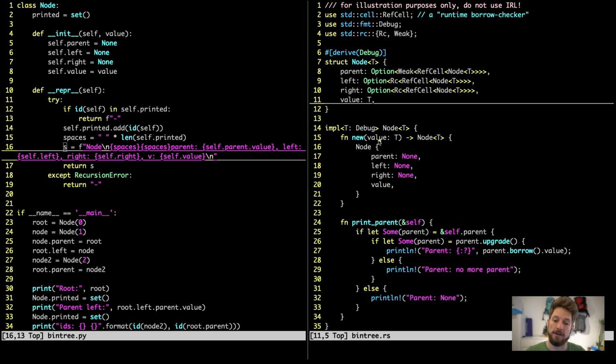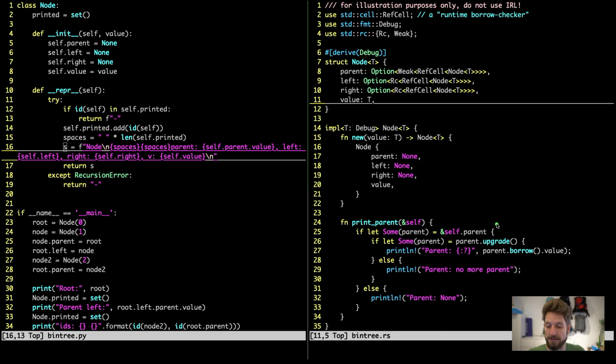We implement a constructor to have the ease of use and similar code like we have here, where we just use a node 0 and everything is done for us in a meaningful way. And I created the print parent method to not have to redundantly write all this pattern matching deconstruction to get to the parents if they exist, and also check if the weak pointer actually has some meaningful value behind it.